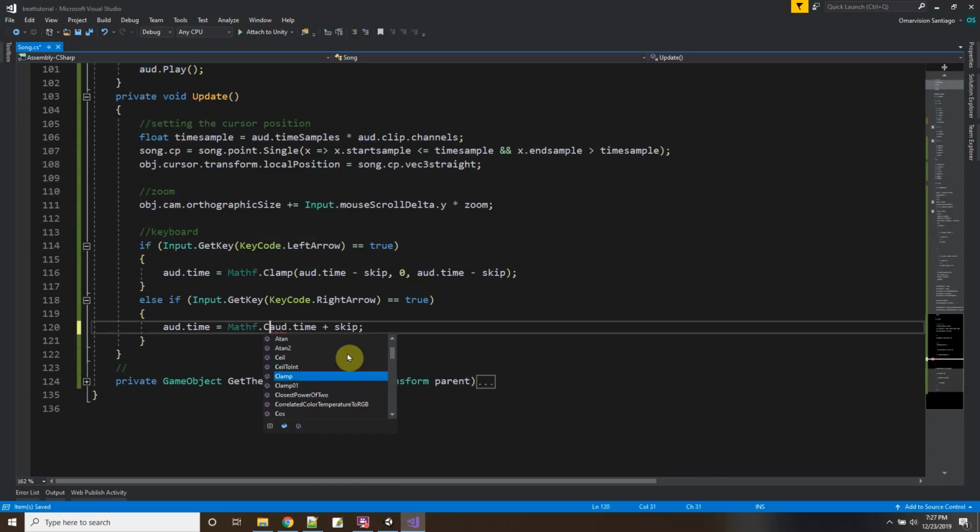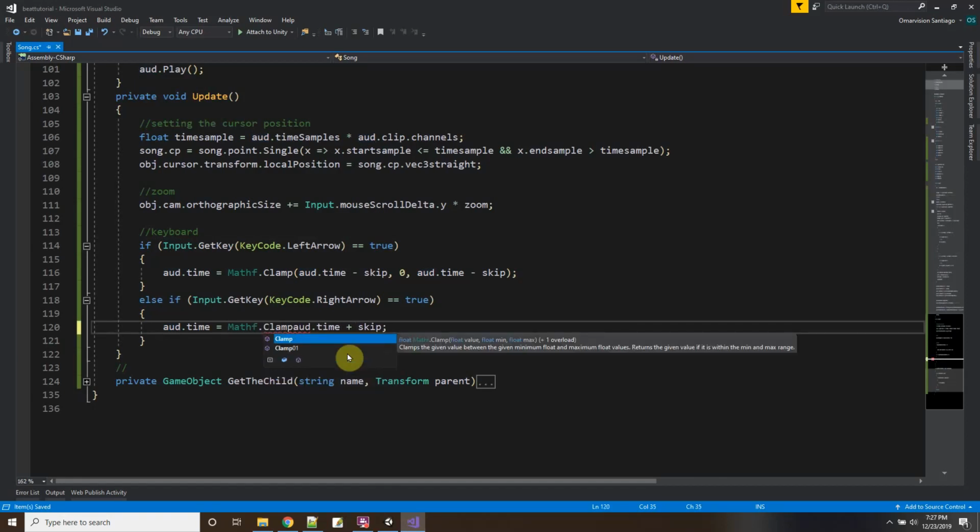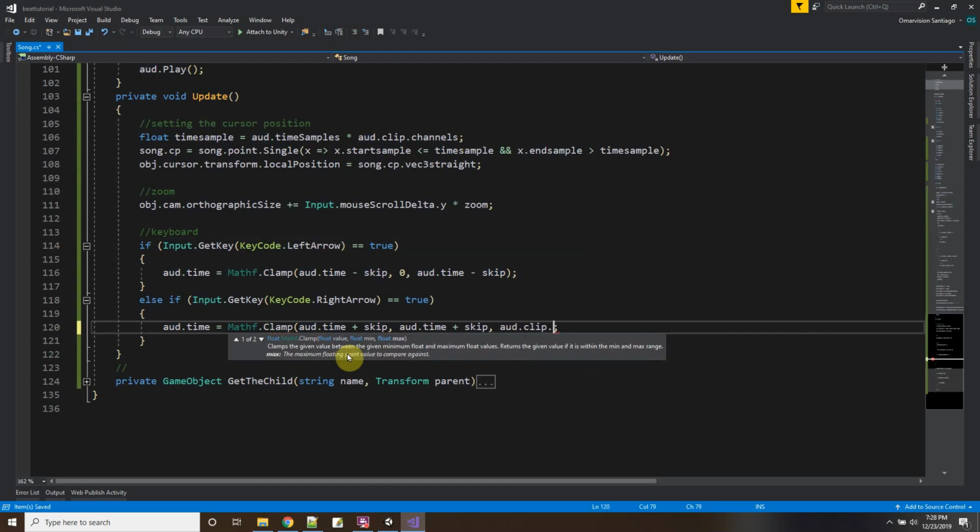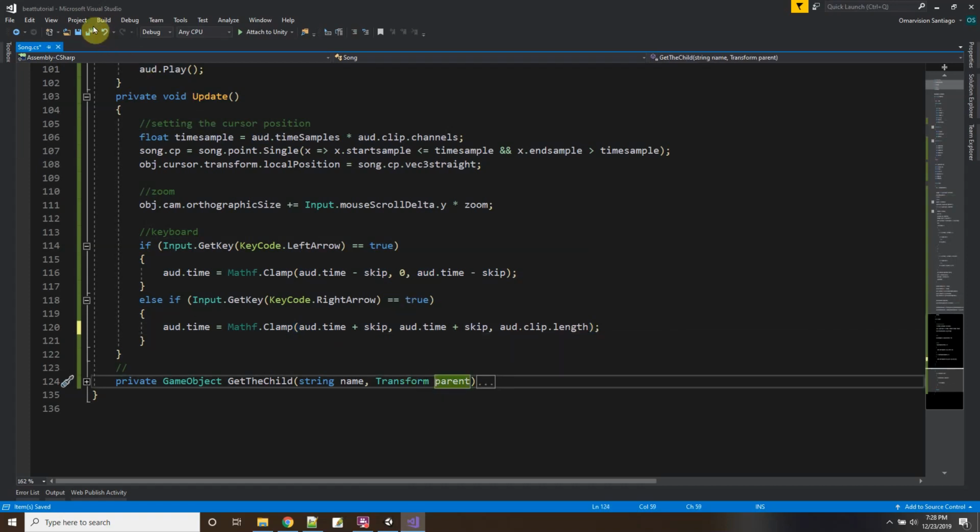Mathf.Clamp the audio time plus skip is going to be between, the lowest value is audio time plus skip, and the highest value will be audio.clip.length. Can't go beyond that. Okay, so that'll keep things staying in position there.